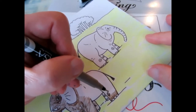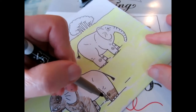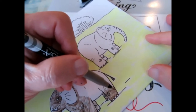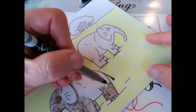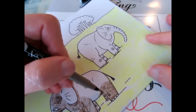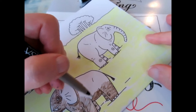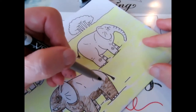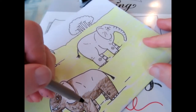This Sarasa fineliner and this paper are really made for each other — the pen just glides on there. If I change my pressure, I can get a lot of different tones. The Sarasa fineliners are what I use to draw my step outs. I really like using this paper for doing the step outs; I get nice, clear, crisp lines that scan well. Half the time I've just been drawing my example right beneath the step outs, depending on how many steps I have to take.